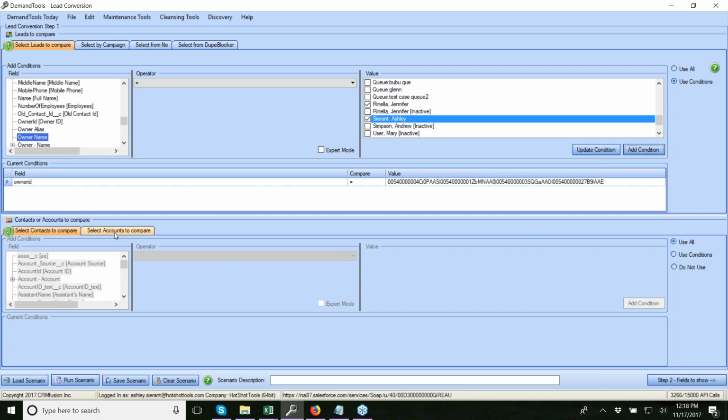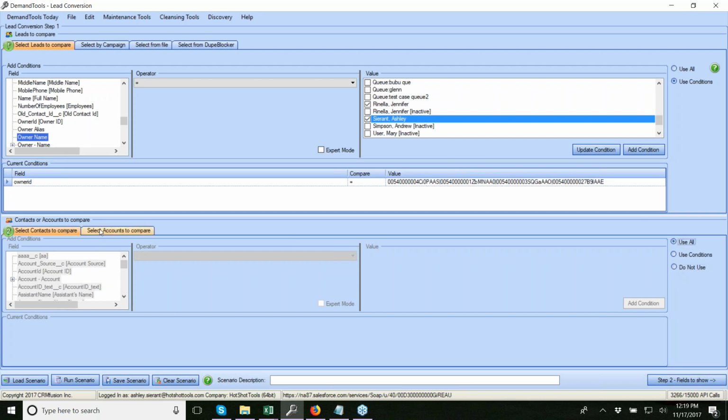So if your goal is to create a scenario where you're only comparing against the account object, okay, and you don't want it to consider contacts at all, you're just going to come down over on the right-hand side here and choose Do Not Use. And once you do that, moving forward, your scenario will not incorporate any contact information, okay? You will strictly be focusing on the comparison at the account level.